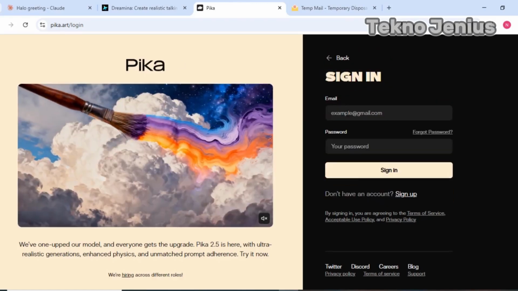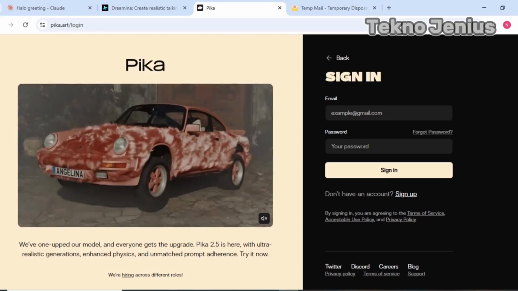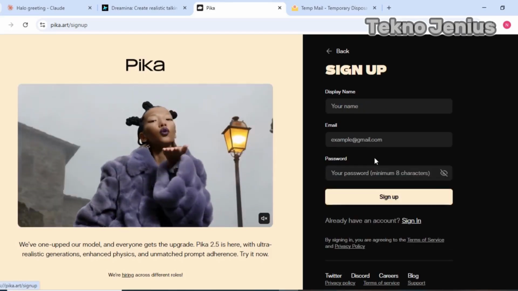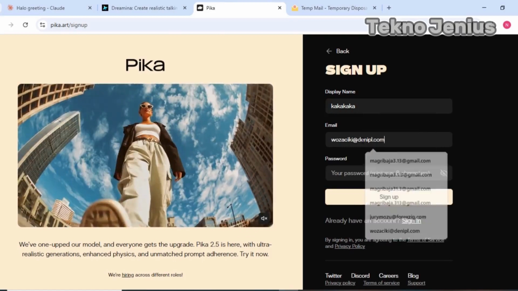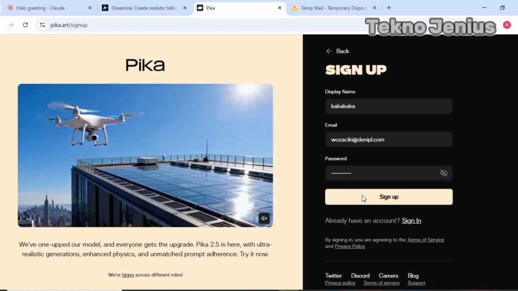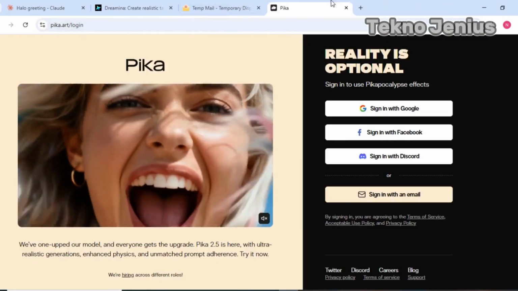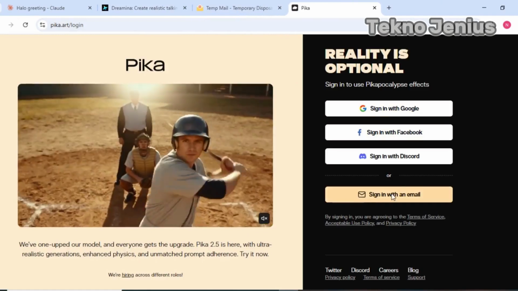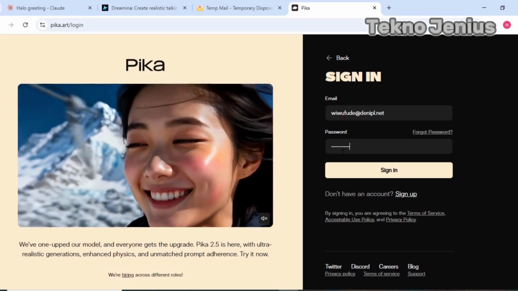Click Sign Up, then you'll be given a verification email, and verify it. After that, log in using the temp email you just created.